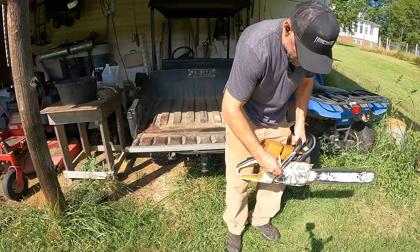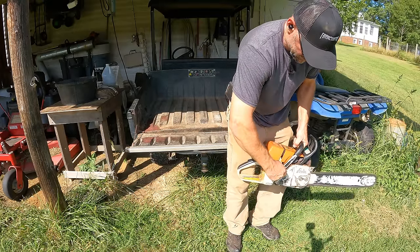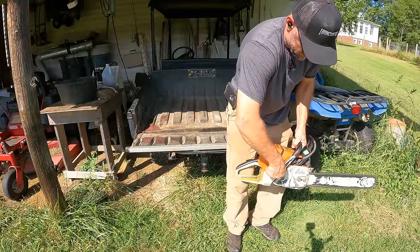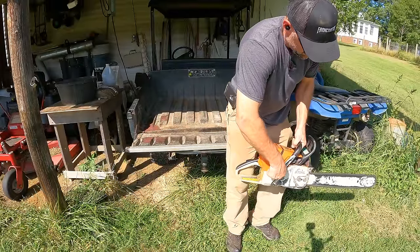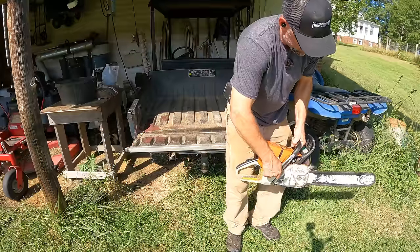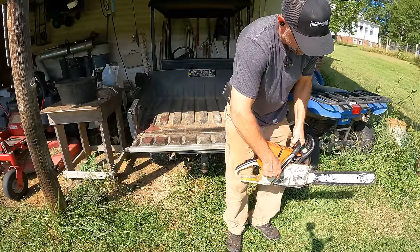Okay, it stays running, but now of course it's idling way too fast. You can see the chain is spinning. That's what we expect because I turned it all the way up. So now I'm just going to gradually turn the idle speed down until the chain stops spinning, and then just a touch more. You don't want the chain to be spinning when it's idling. That's a good way to cut yourself, right in your left knee. Ask me how I know.